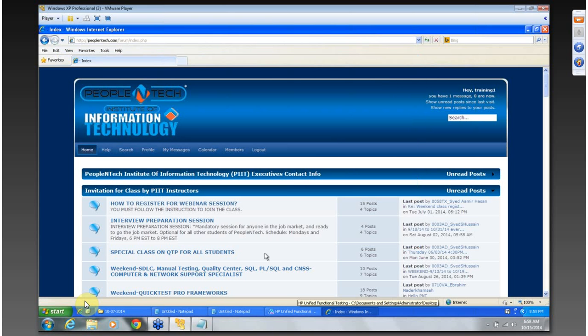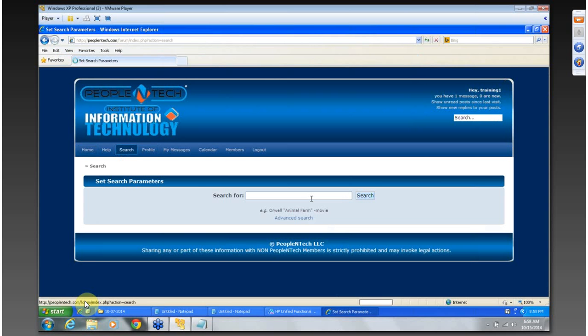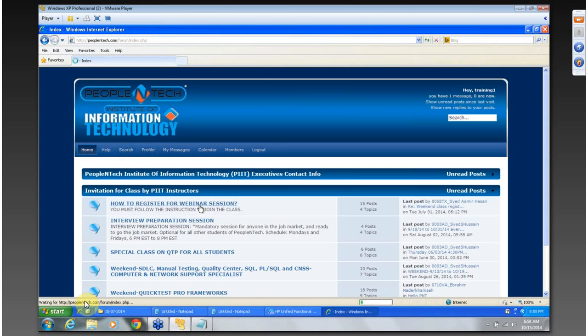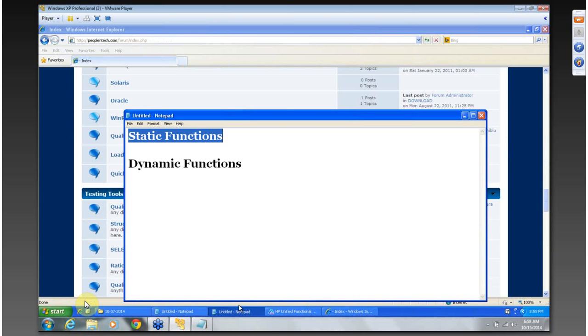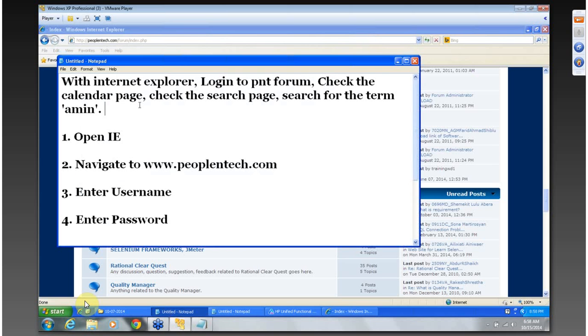Then we go to search for whatever, and then we come back to home and create a new topic. Let's do that. Okay, because there are a lot of things that will be involved.